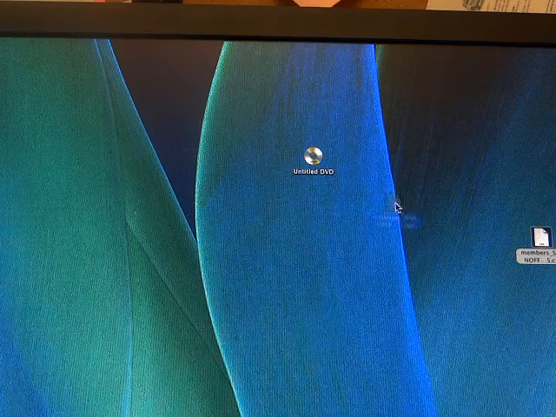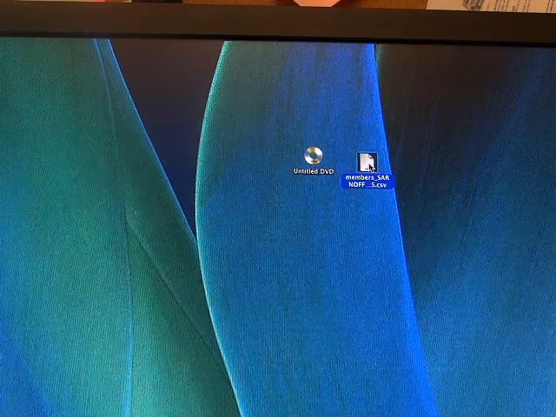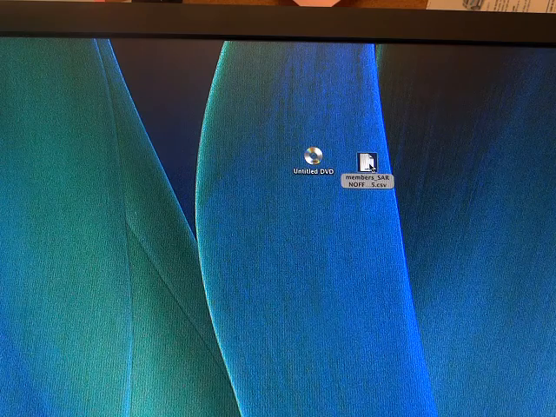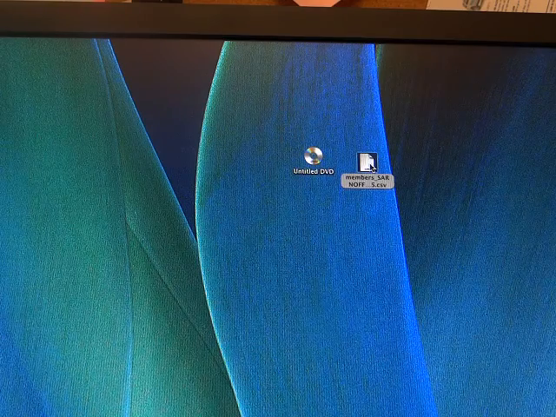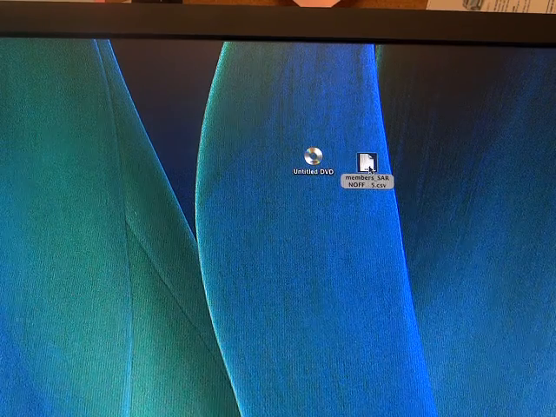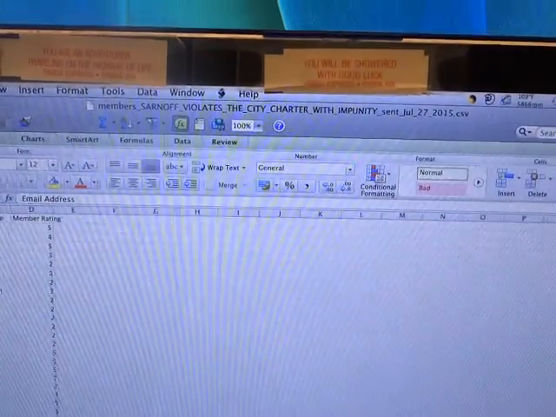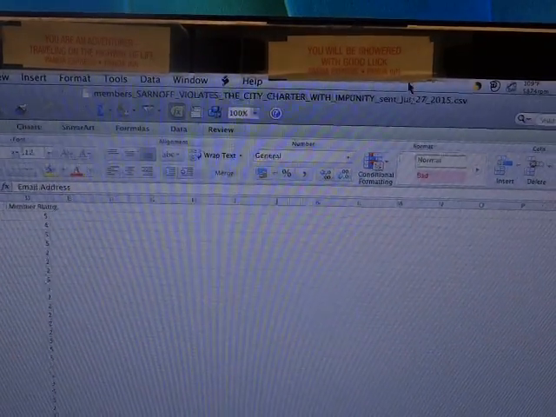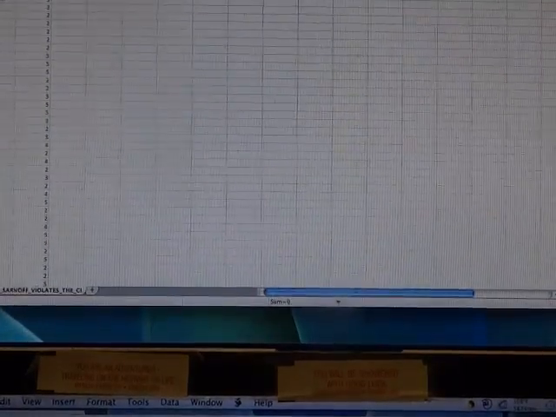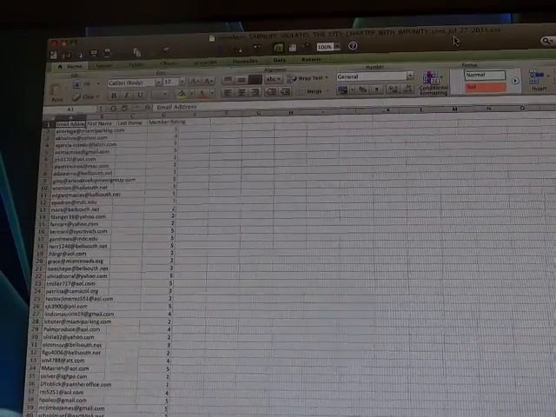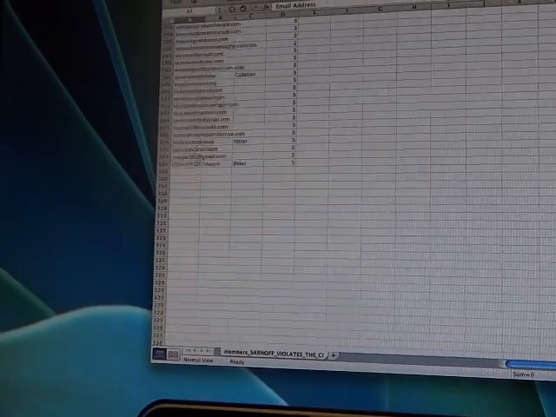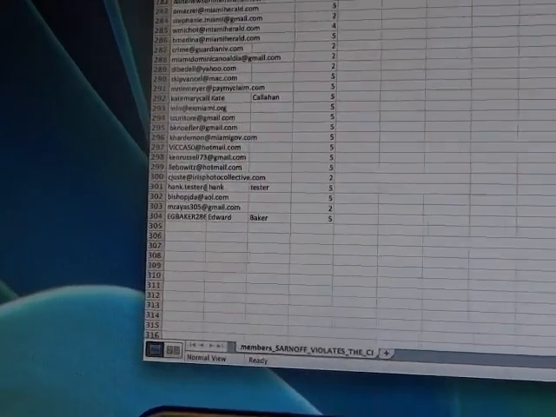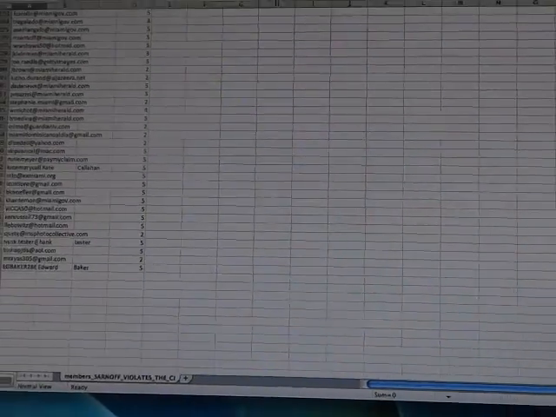So here is the folder which contains all of those emails that were in my mail folder on MailChimp. Now they came down here on my smaller screen, so I'm going to drag that up here, and here they are. There's actually 304, and we'll just zoom in so you have it. So I'm going to pull this back now.